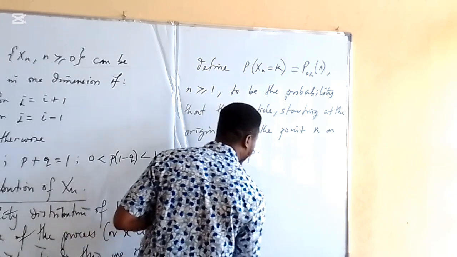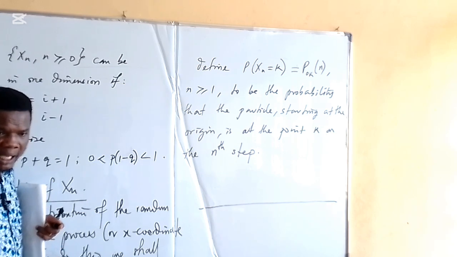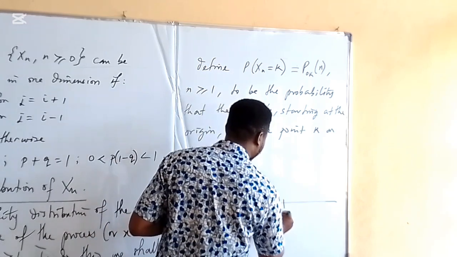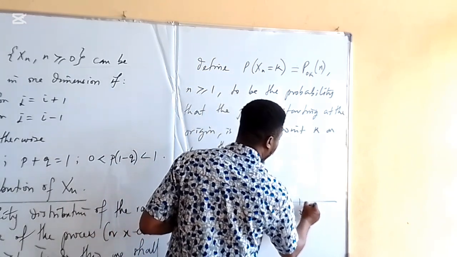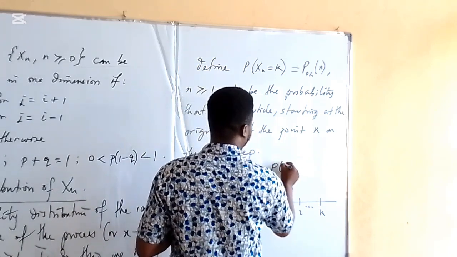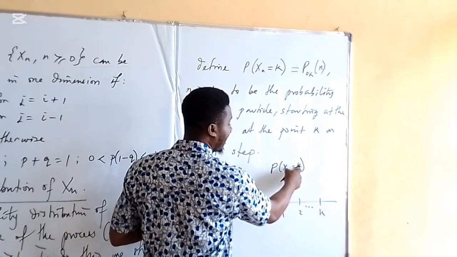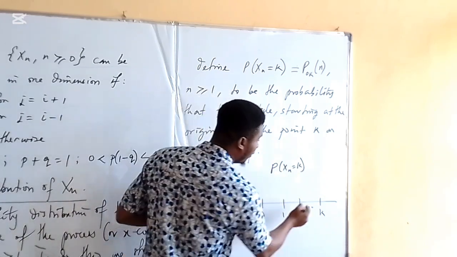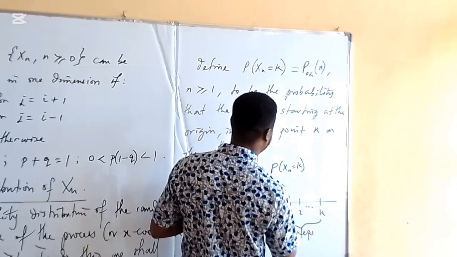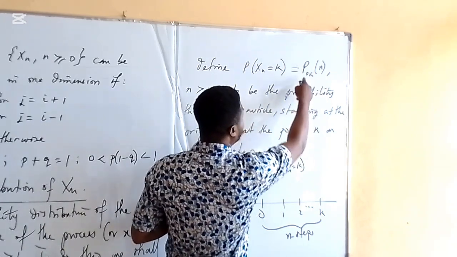Now, please take note. Let's go back to the diagram again. It is very easy to put this diagram again and again because the diagram makes what you want to do very, very clear. Is it clear? Now, look at the diagram again. Of course, we are dealing with a simple random walk, so we are in a one-dimensional system. Okay? Now, looking at the diagram, let's call this state 1, state 2, and ellipsis state k. What we have just done by saying that P(Xn = k) is this: if you want to describe the probability that Xn, the random variable, assumes a value k after the nth step, so what we are saying is this: if it takes n steps to get to k, then that probability should be represented as what? The probability of taking n steps to get to state k should be denoted as P0k.